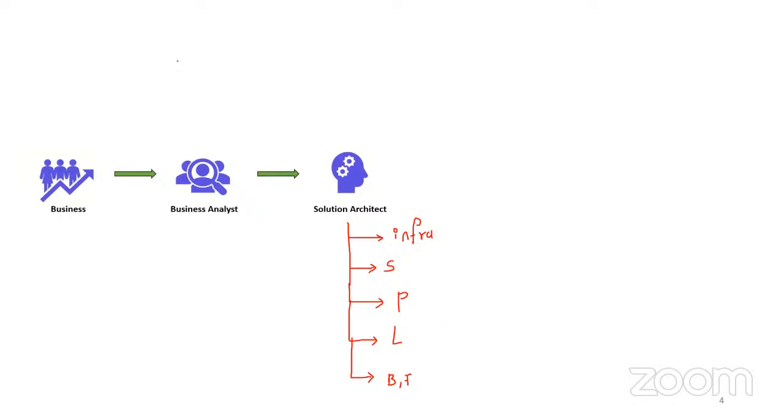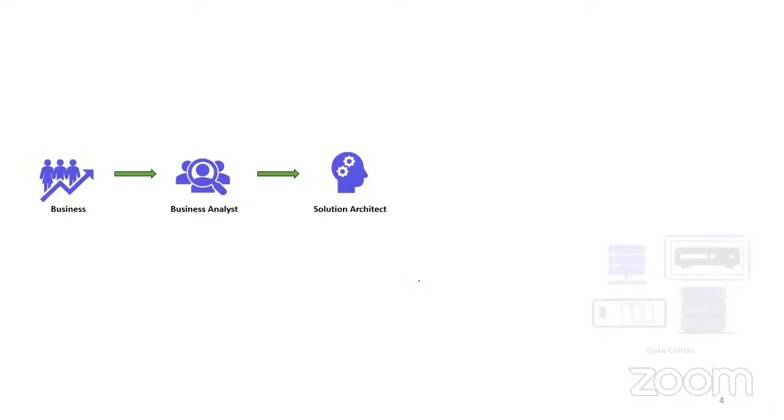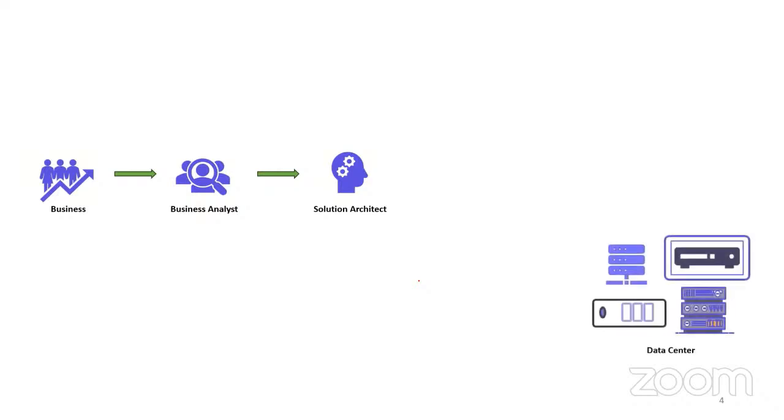Okay, so in a traditional working model, can you tell me who has to take care of this entire infrastructure? In a traditional working model, the company has to deploy this entire thing in the on-premises environment only. If you go back in time 10 years, how people were working is that if they wanted to create this application, the entire infrastructure had to be available in the on-premises environment only. They usually call that environment a data center.